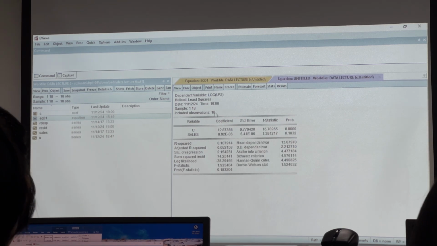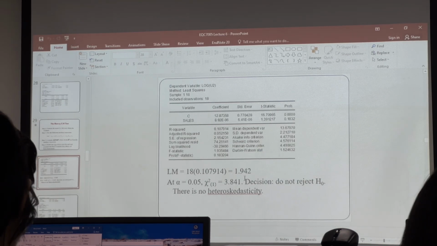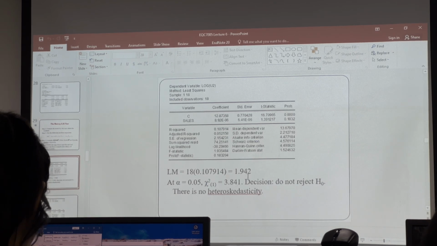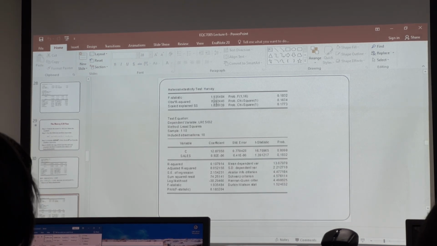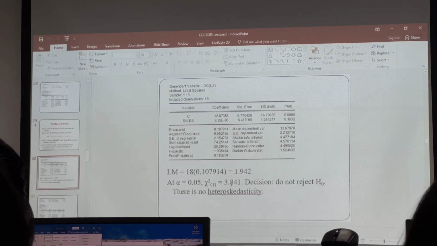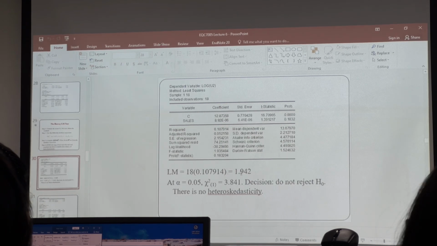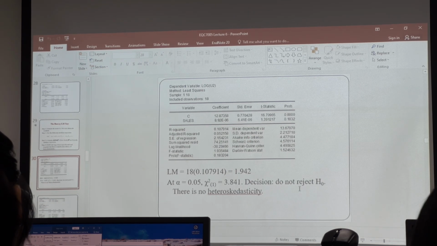So your n, 18, times 0.17, is 1.07. So you get 1.942, which is equal to this one. You compare with the critical value. Because this one is smaller than the critical value, you do not reject.